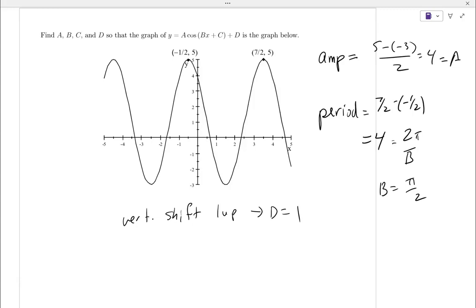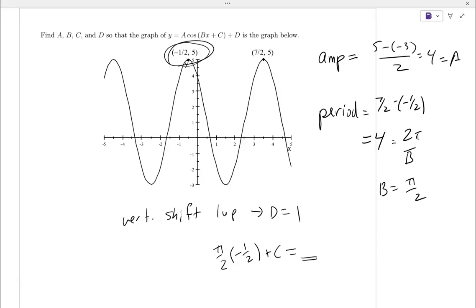All right, so how did you figure out what the C value is? Which point did you look at to help you figure out what the C value is? Originally, I used -1/2 pi. Okay, so looking at that high point there. I had pi over 2 times -1/2 plus C equals 1. Okay, so remember this has to be the x coordinate, and I think you put in the y. Yeah, so this needs to be the x value that we would have plugged in.